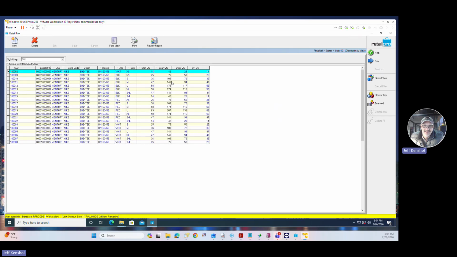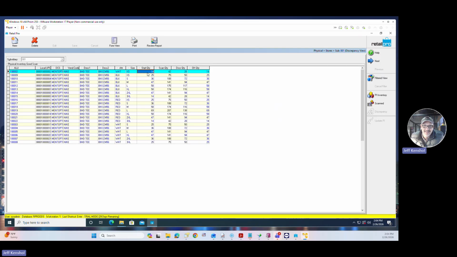Now, I took the on hands, I exported it into a file and I uploaded it 3 times. So I suspect we're going to be a little over in most cases. So I had 14, I scanned 42. I'm over by 28. No surprise. That's exactly double what the quantity is, and that makes the 3 pieces. So yeah, we're a little over because of the way I exported those quantities, and I kept uploading them like a madman.